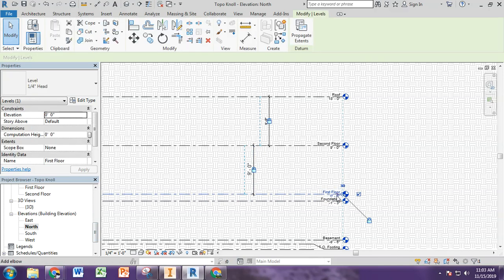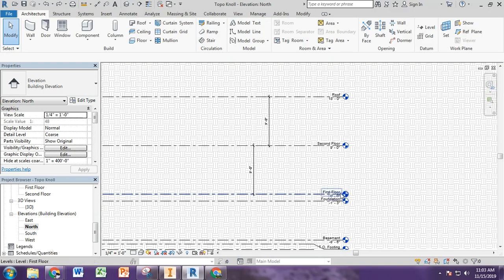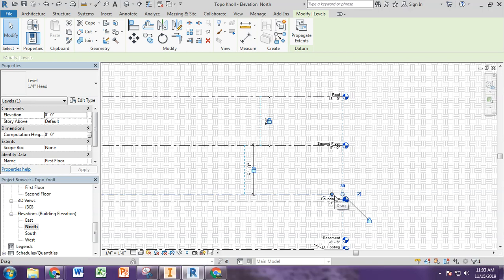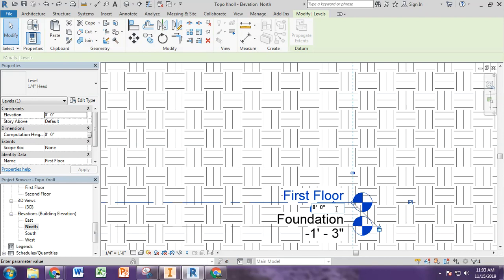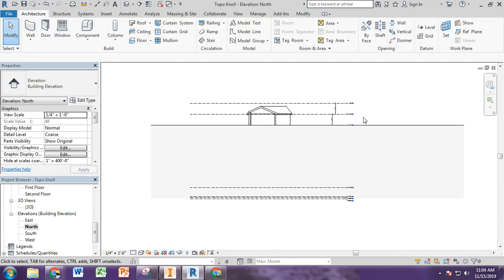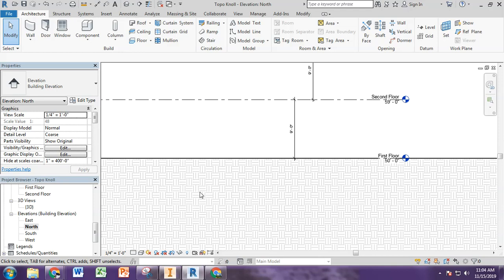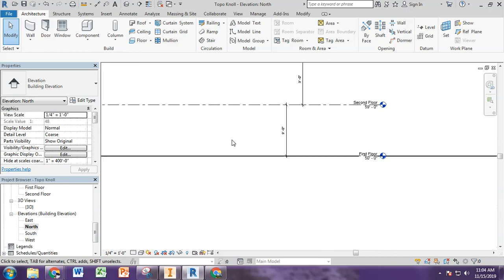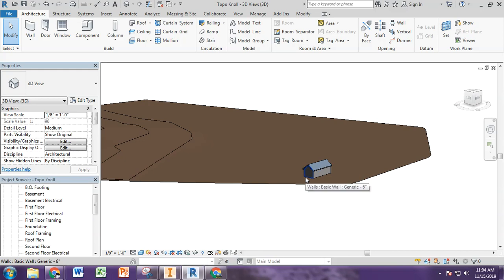So now what you can do is come in and change your first floor. Well, I'll do what I just did. Change your first floor height. There we go. And I set it to 50, which was the lowest height of the topo surface. You can see now, here's my topo hatching on this view. And you can see now my building moved up with it. So if you go to 3D view, now my structure is living out here.